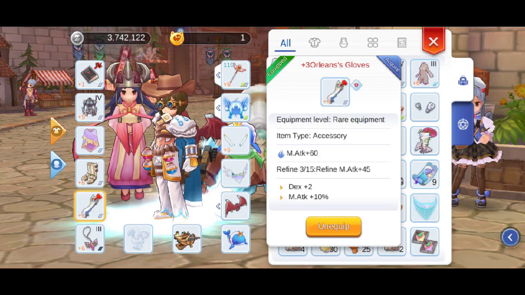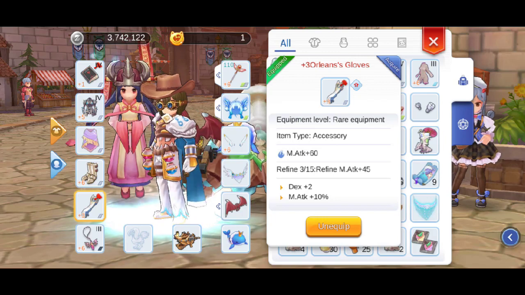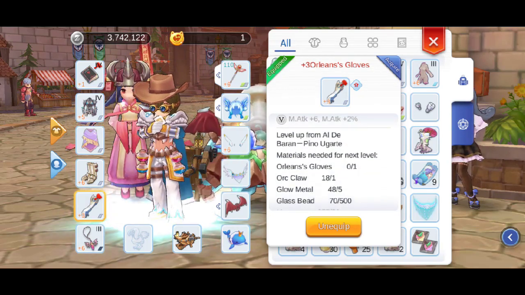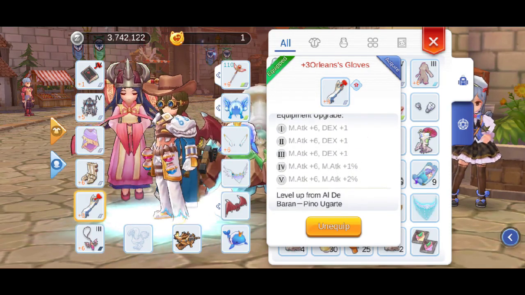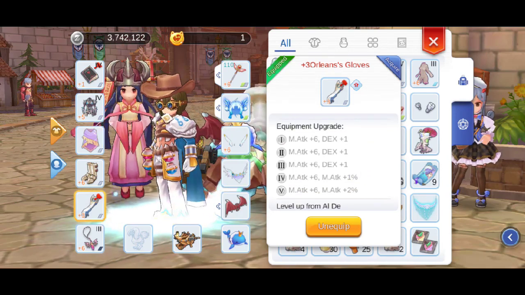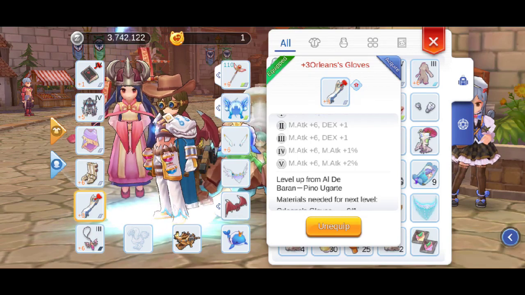Then for accessories, you have many options. But I think the best is the Orleans glove. It's better if in slot N plus 10 or plus 12. It's okay if you have a lot of money. Right now I have just this one, plus 3. If it was 4, it would be plus 7, but I lost the whole green, so yeah. Now my Orleans glove is plus 3. I have no money right now to upgrade it.